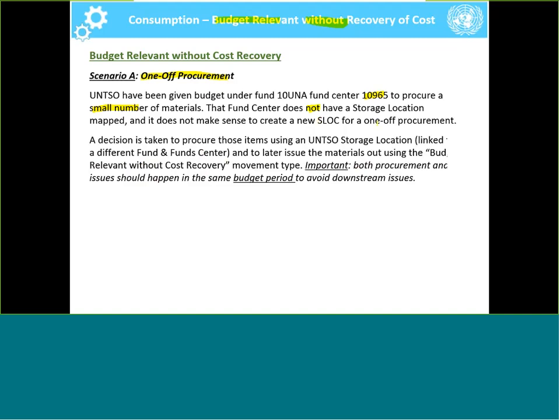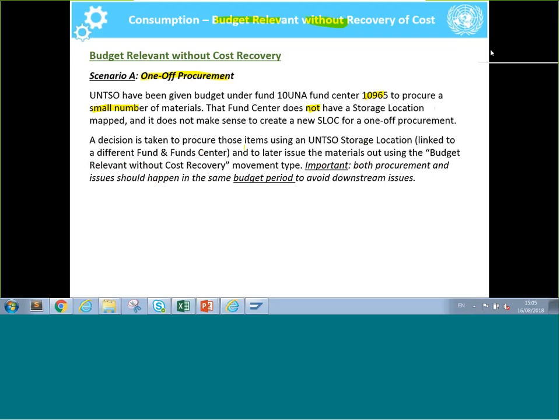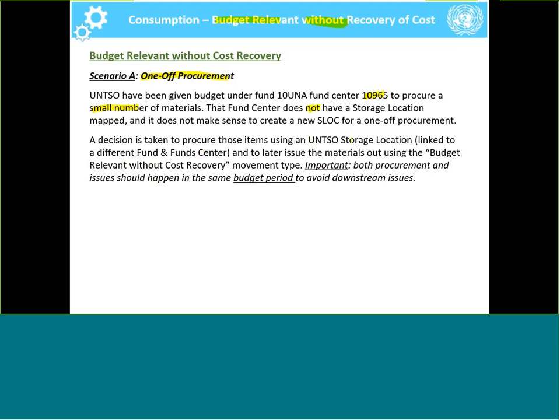So one way to work with this scenario would be to procure the item and keep those items in a different storage location of UNSO, linked to a different fund center.